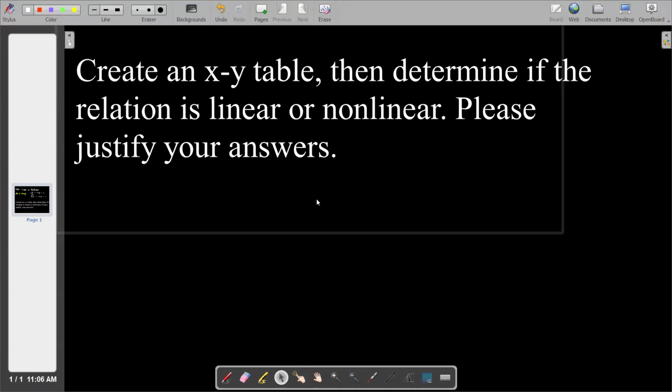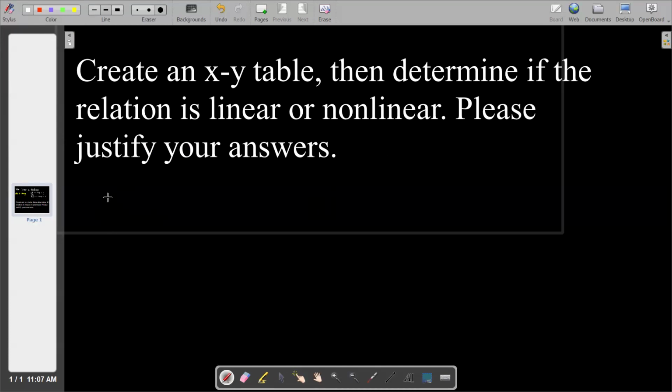So I have 4 examples of this, and once you see that there's not a lot of trickiness going on here, hopefully you feel like A, I understand, and B, this isn't that difficult. So in our first example, I'm going to give you some X and Y values. And we're going to determine if the points are in a straight line or if they're not. And we're going to do it without ever graphing the points.